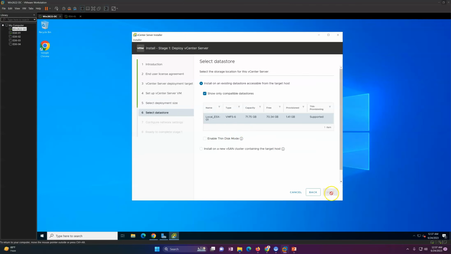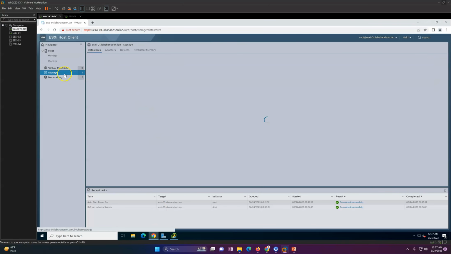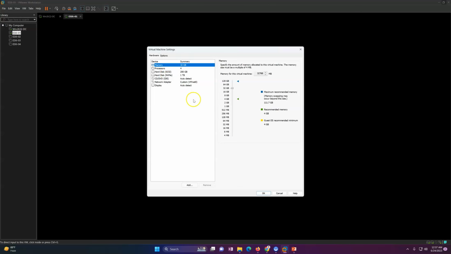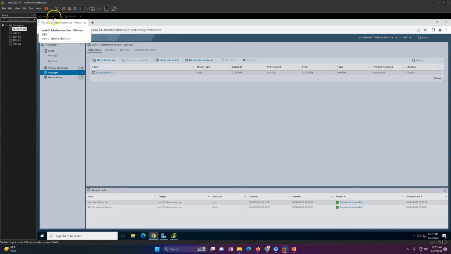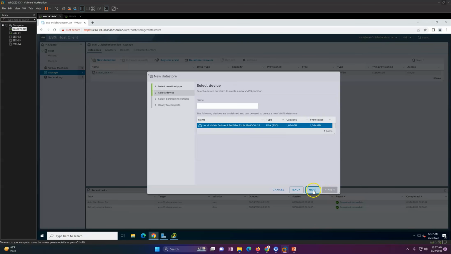Click next. On the next page I'm going to make it thin, and here you will see there was no storage. So the first thing, I should go ahead and add the storage. I have already added a 1 terabyte disk to this ESXi host. I have not created a datastore, so I'm going to create a datastore. Create new VMFS volume datastore.